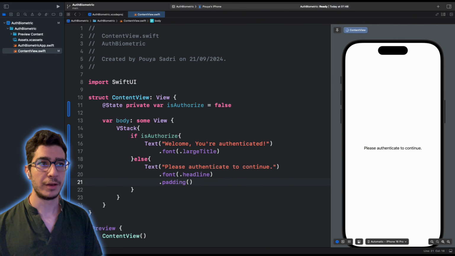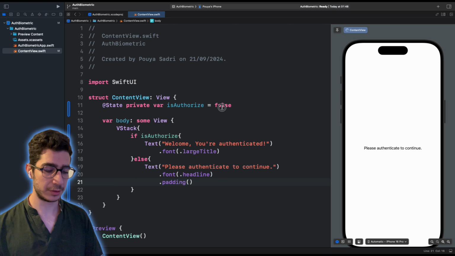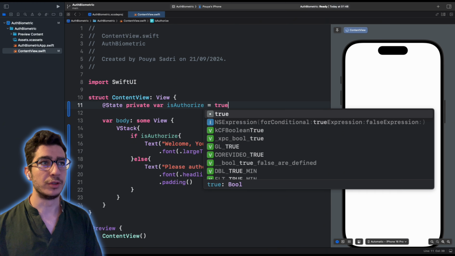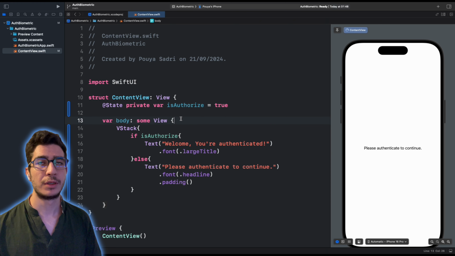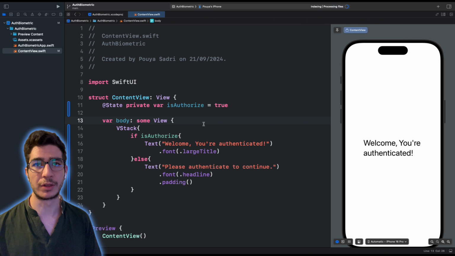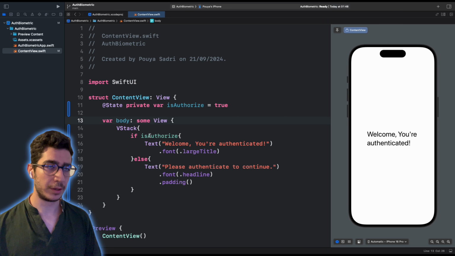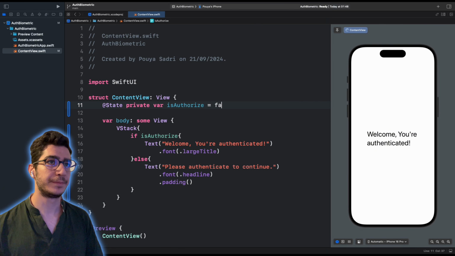So let me set it to true to see the UI. Yep, welcome, authenticated. That is good. Now it is false.